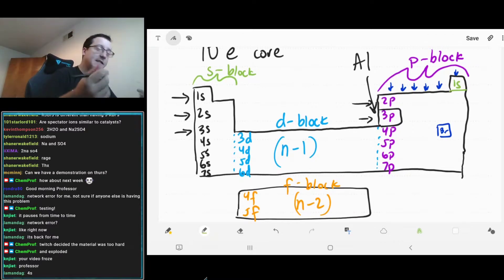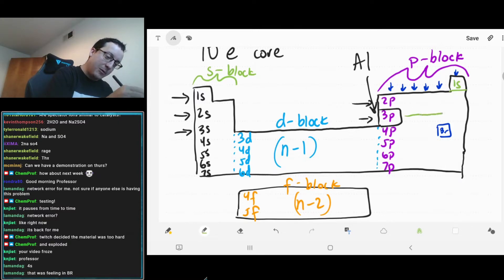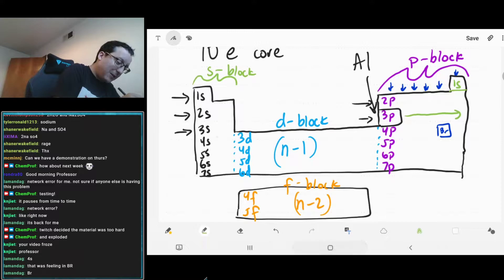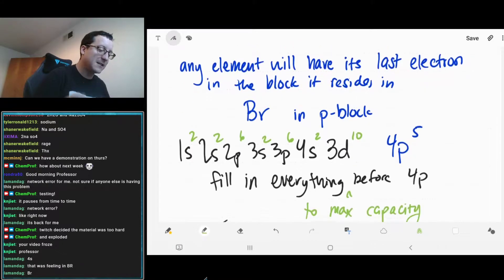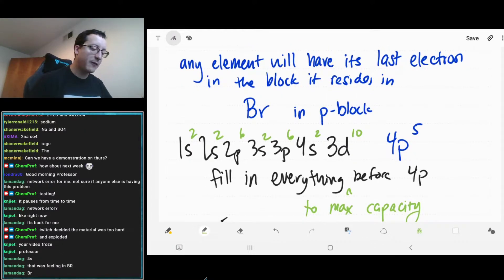So just to kind of, I guess I'll just say it again. So we know that we went through, this I'm doing in green, we went through 3P, right? And then we went through 4S. We just follow the rows of the periodic table until we get to the element we're looking for. And now we're going to go through 3D, and then to 4P, which will lead us to our bromine.